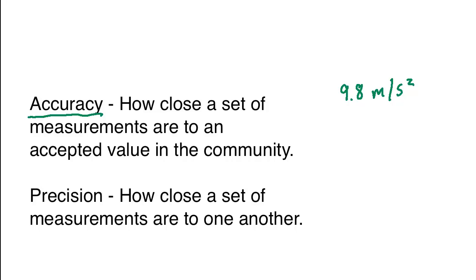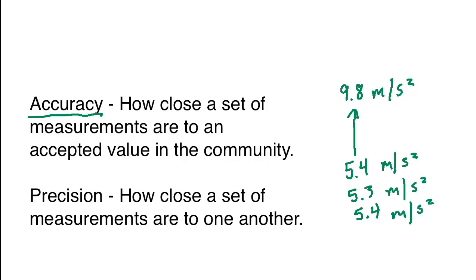So let's say that I'm going back to that measuring example for gravity and I say, oh, I measured at 5.4 and then I measured at 5.3 and then I measured at 5.4, right? I'm by no means accurate because I'm nowhere near the 9.8 meters per second squared if I'm taking these tests and I'm looking at the acceleration. However, you could make a case that I am being precise with my measurements because they're all falling relatively close to one another. I don't have a huge scatter of values or a huge range is the term we would use statistically. These numbers don't go all over the place.